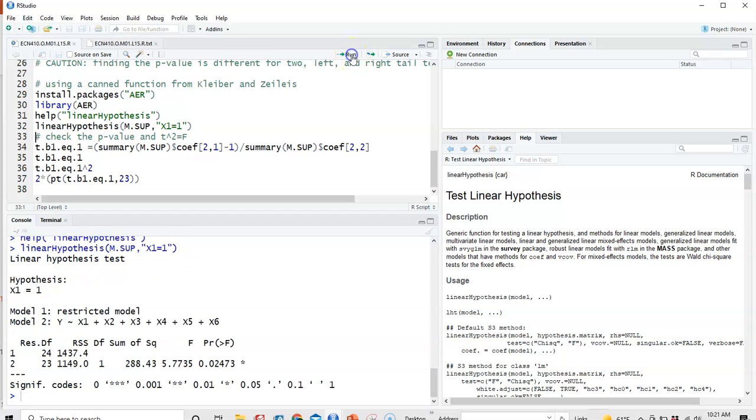So I'm going to run that, and it gives me some output here. How do I read this output? It's a good question, perhaps. To read it, I'm looking at this F, and then at the p-value that it's giving me for that.